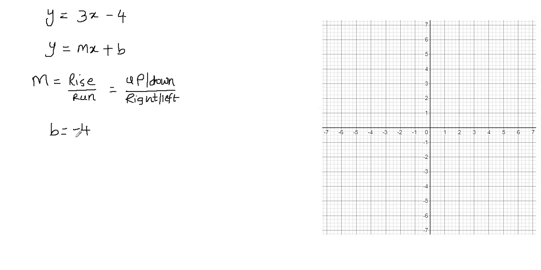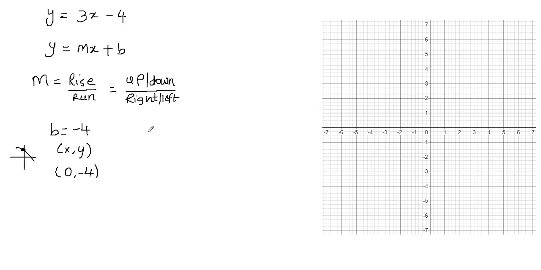Now y-intercept is basically a point on the coordinate plane. If it's a point on the coordinate plane, then it can be written in the form of x comma y, because all ordered pairs can be written in the form of x comma y, right? Now, what is the x-coordinate and what is the y-coordinate? Well, the y-coordinate is just the value of b, so we're going to write that this is -4. How about the x-coordinate? The x-coordinate will be 0, because remember the y-intercept is where the line is crossing the y-axis, and at that point the x-coordinate is always 0. So we got this point as 0, -4.